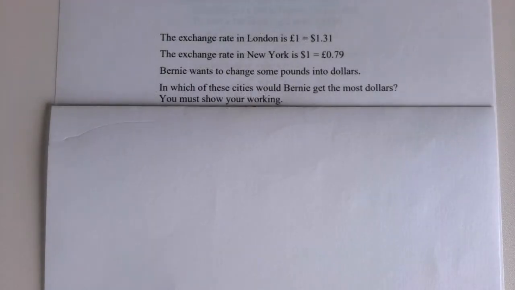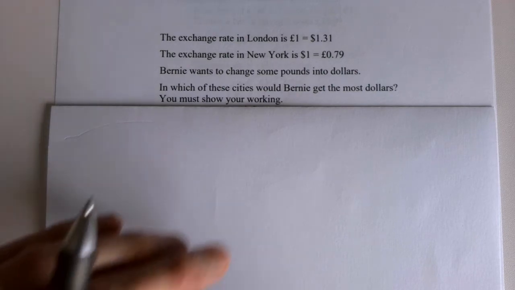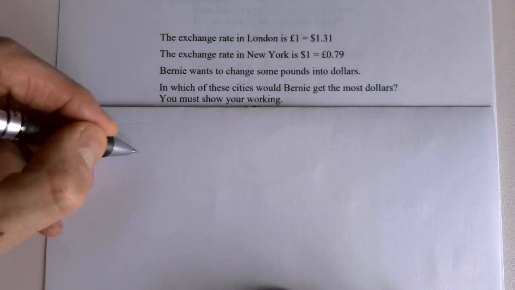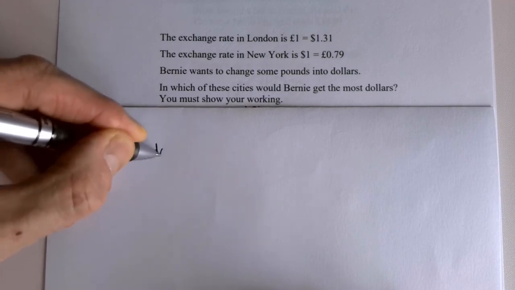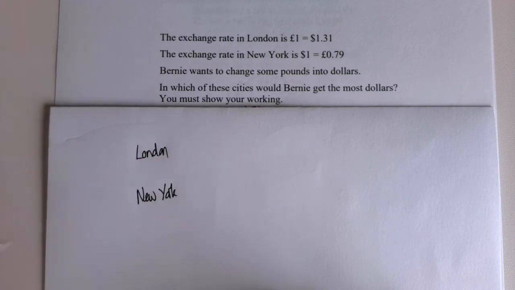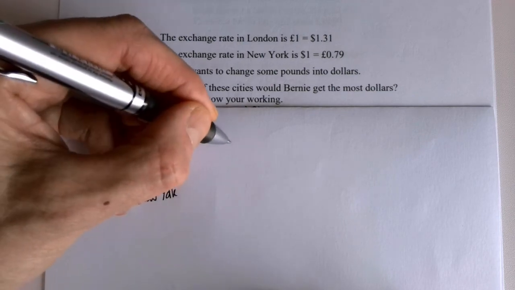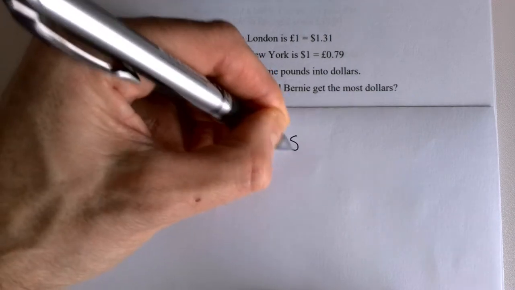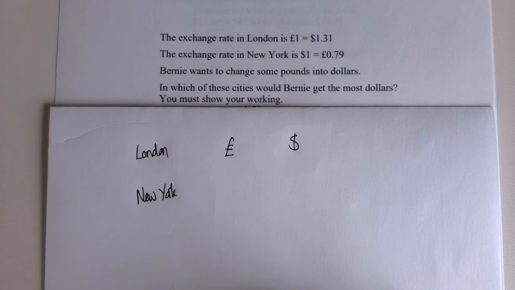Okay, one final question now. This is another one of those questions about different exchange rates when you go on holiday and come back from holiday. But it's a little bit more complicated than that for a couple of reasons. Firstly, we've given a London exchange rate and a New York exchange rate. So the London exchange rate tells us how pounds are changed into dollars.